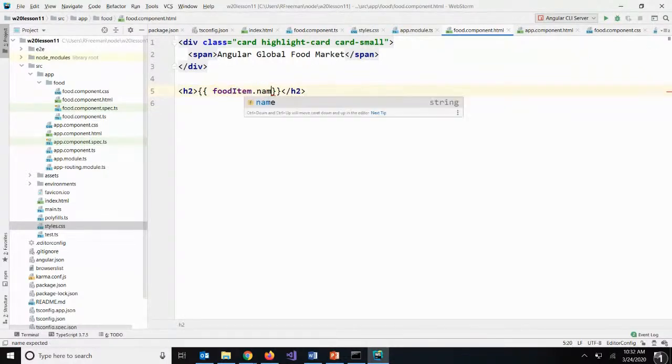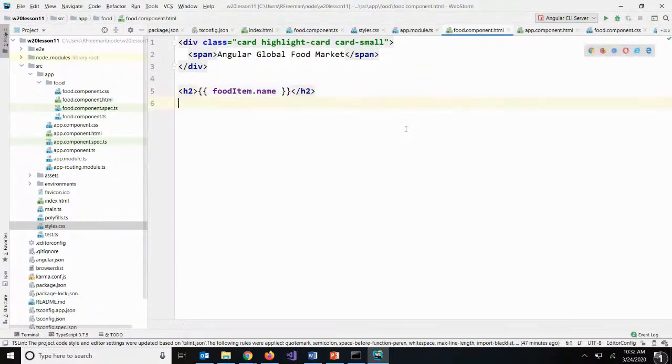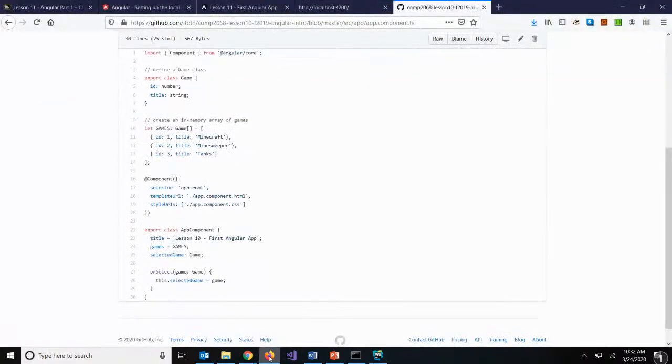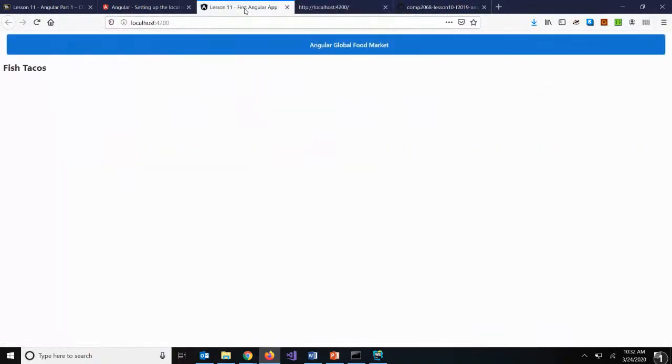And now it recognizes the name, or if I wanted, I could put out the country. I'm going to display the name of the food item. So again, I didn't have to refresh. Angular restarts automatically.